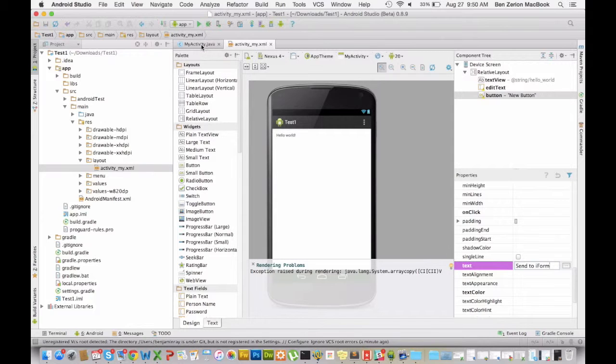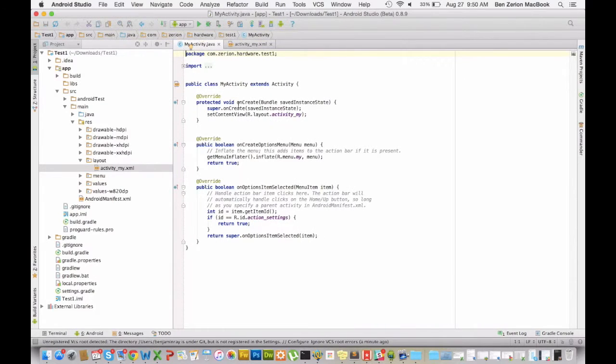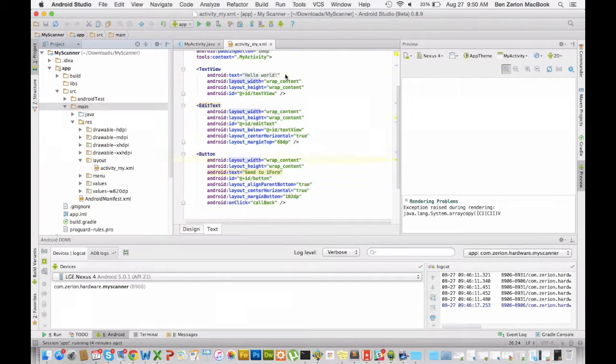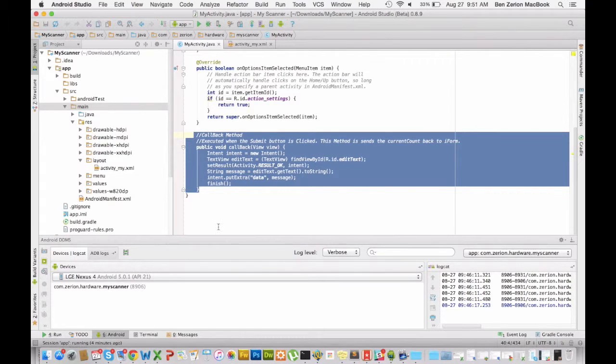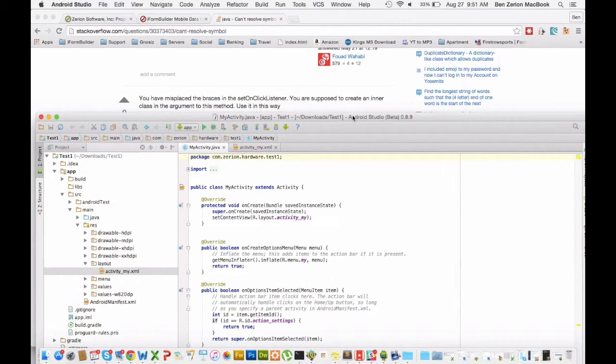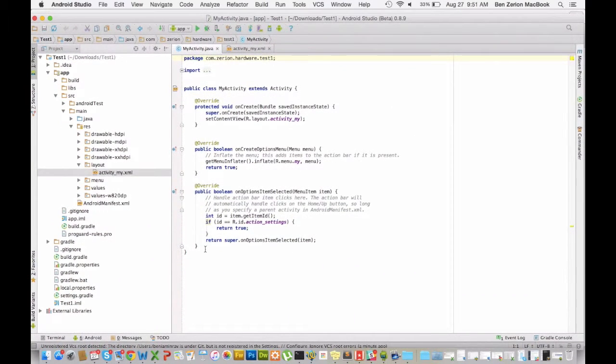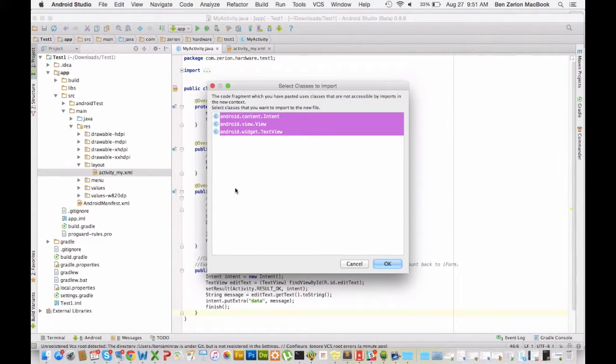Let's move back into the MainActivity.java, where we're going to be adding in our code. We're actually going to be using a method called callback that I have built here in the other application. Let's open up our callback method here, and what we're going to do is just paste it right into here. I'll make sure that we have all this code here in the video as well.